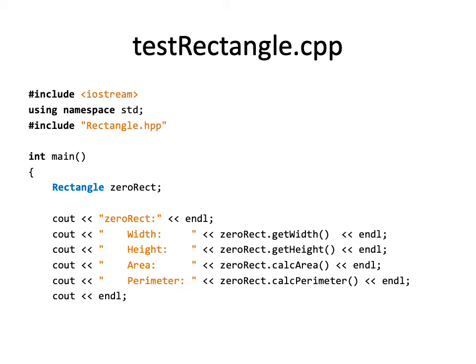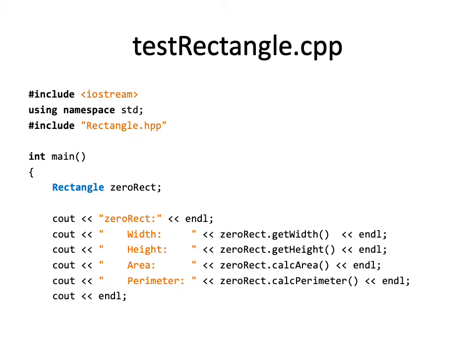So whenever you have a class object like 0rect, which is a member of class rectangle, when I do .getWidth, the compiler is going to look at the rectangle class and look for the Rectangle::getWidth function. It's going to find that and link it to this spot in the code where it says 0rect.getWidth. But inside of that function, wherever it says myWidth, it's instead going to use myWidth from 0rect, because 0rect might have a different width and height than some other rectangle.